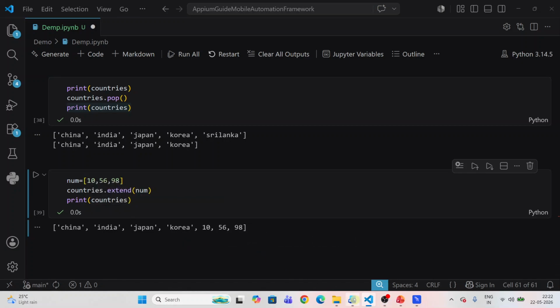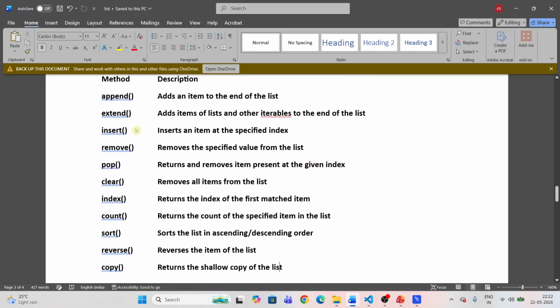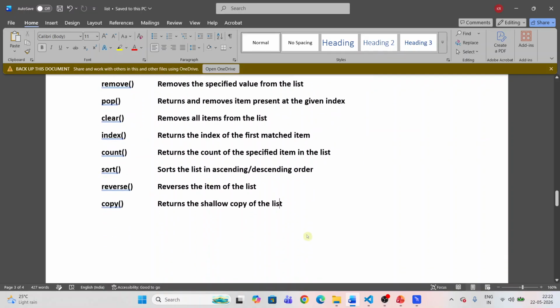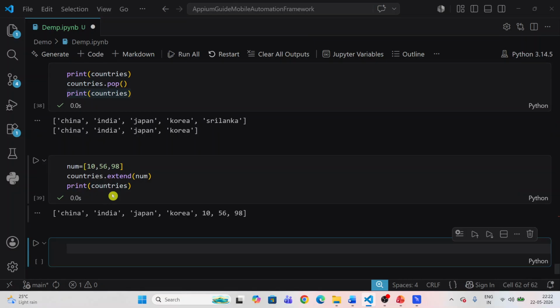And now the last ones: we see reverse, and then we have clear. Come back here. Now add a code cell.